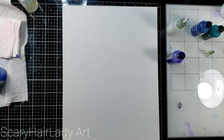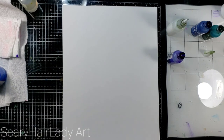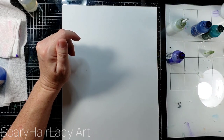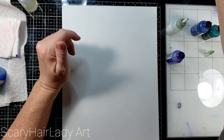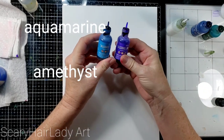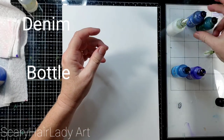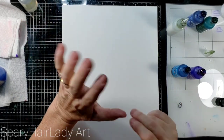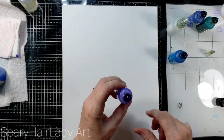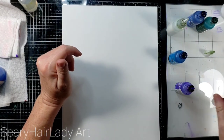Where's my swatch? I've got new colors and I haven't swatched them, and now I feel like I don't understand what I've got because I don't have them swatched. Aquamarine. Okay, so what I'm doing is aquamarine and amethyst for my flower, denim and bottle for my leaves, and I don't know what I'm gonna do on the spriggy thing. I have no idea. We'll see when we get there. I've not mixed two colors before, so let's see. I'm using my Tim Holtz blowing tool, I think is what it's called.